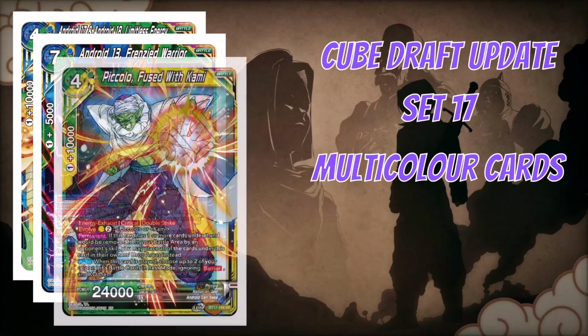strong. Then we have Piccolo fused with Kami, another Piccolo card in multicolor. This is a nice one because it's a 4 cost 24k with critical and double strike, and can be played cheaper with his evolve skill of paying 1 yellow and 2 of any other colour on top of a Piccolo Kami card. And do note we've got more Piccolo cards being like cantrips as well to further go on.